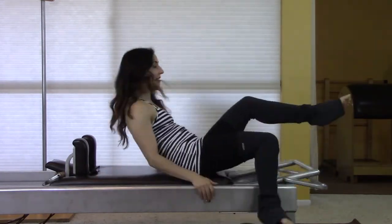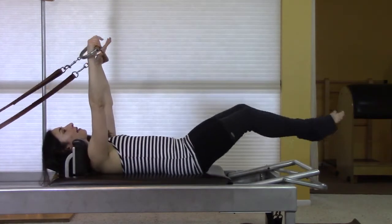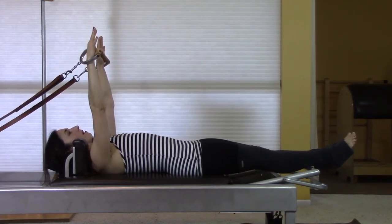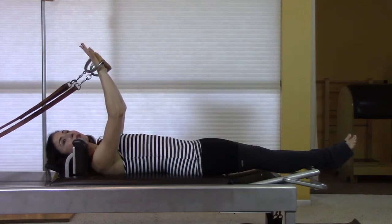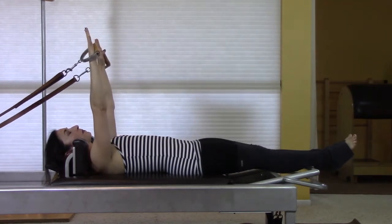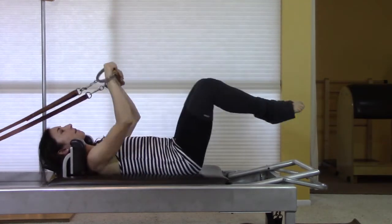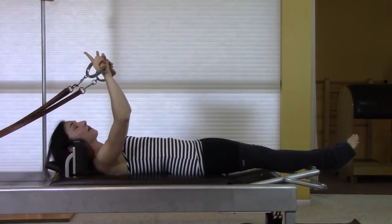So 3 springs, I'm going to lie back. I've just finished my footwork, and I like to start the 100 with my legs long and my arms long, because I feel like the lengthening up is something that I feel more confident in my body from this position versus starting all curled up. I feel like I can already lengthen in this position before I even lift up my legs.